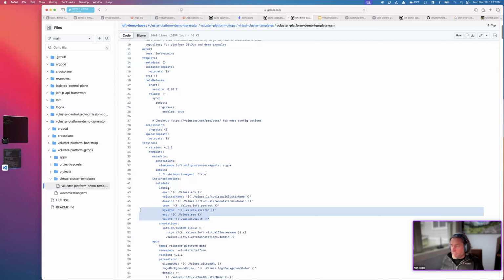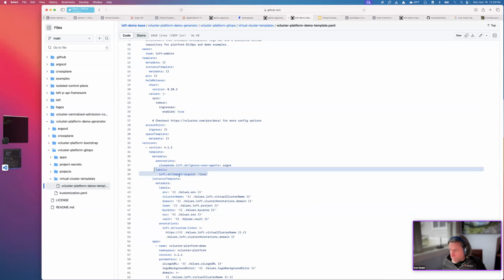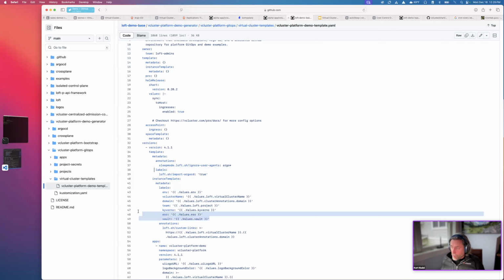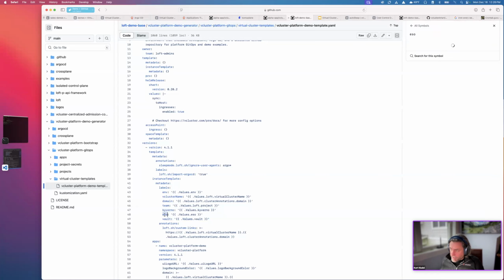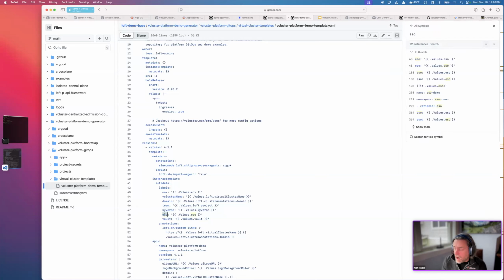The platform will then, if you have Argo CD integration, as you can see here, I also have Argo CD integration where I'm going to automatically add this instance to Argo CD. So as soon as this virtual cluster instance is up and running, it's going to automatically get added to Argo CD. And then that cluster secret that's created for Argo CD will have these labels be part of that. And we will see that the ESO label, rather, has been set to true, both on that virtual cluster instance CRD, but also in that Argo CD cluster secret.